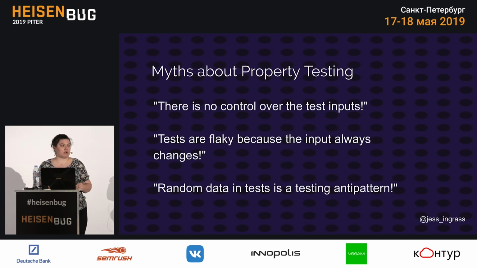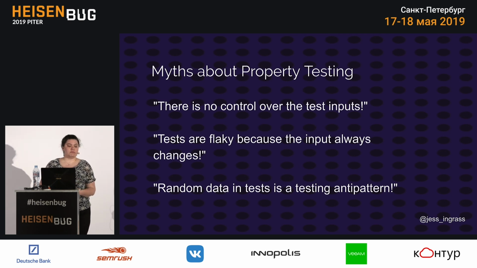There are many libraries for property-based testing in many languages, so you can go ahead and take a look if it's in your language. I think Hypothesis is currently being implemented in Ruby and Java right now. So there are multiple implementations of different property-based testing frameworks to make this easy. The next argument: the tests are flaky because the input's always changing. Okay? This can be mitigated with several of the features that allow you to actually define the data that you want to have going into your tests. And another thing that's really helpful is that Hypothesis has built-in shrinking strategies that actually break down the failing data and report it back so that you can test and retest it.